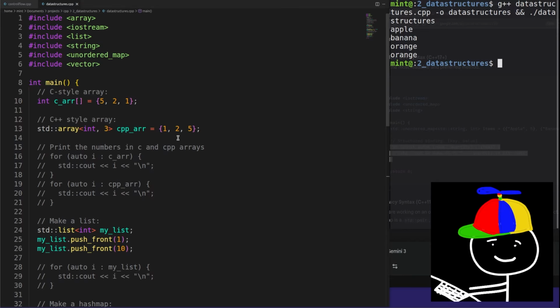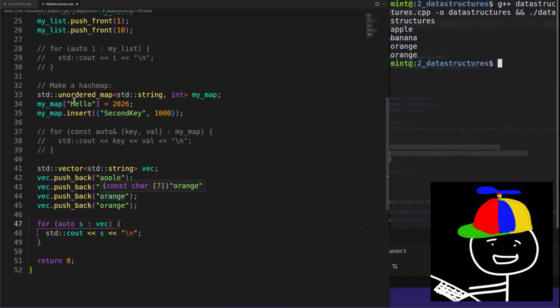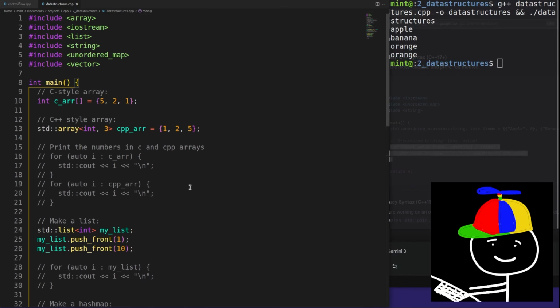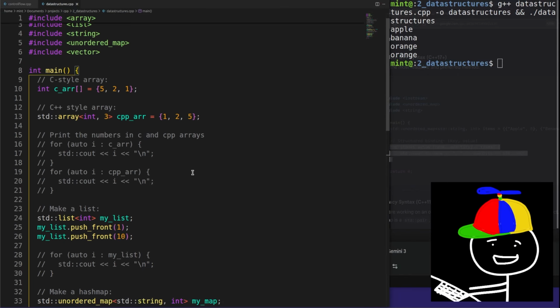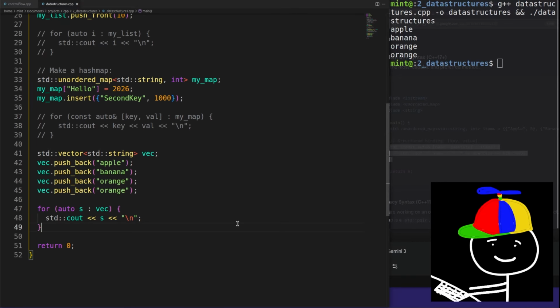Perfect. That seems pretty understandable. There's definitely a lot more overhead with typing out all these variable names or types explicitly compared to other languages, but it seems to be all the same concepts for the most part.